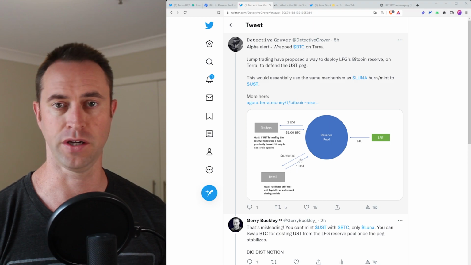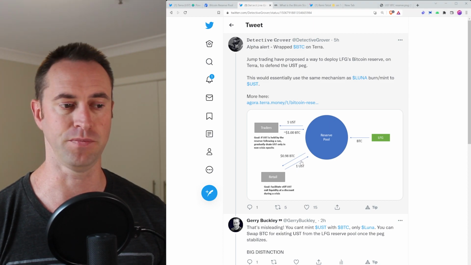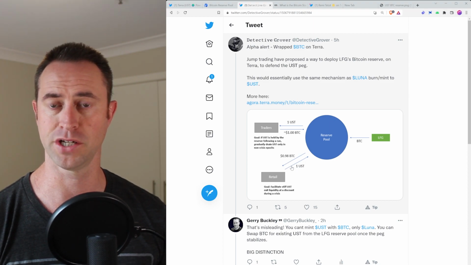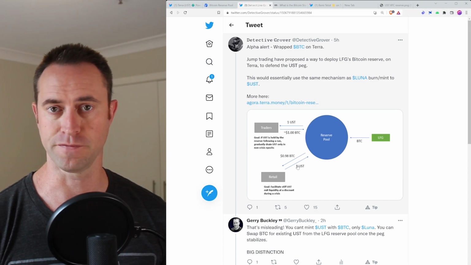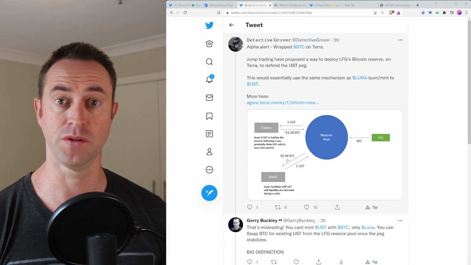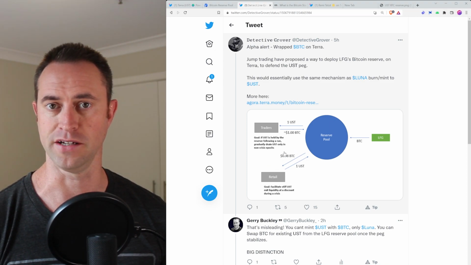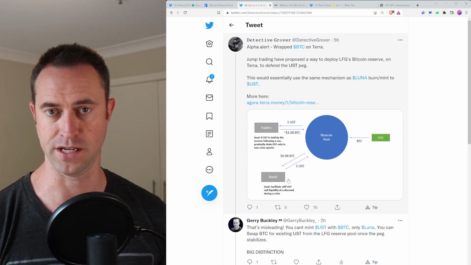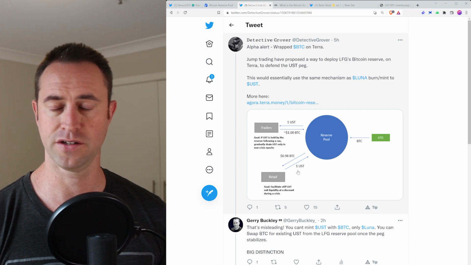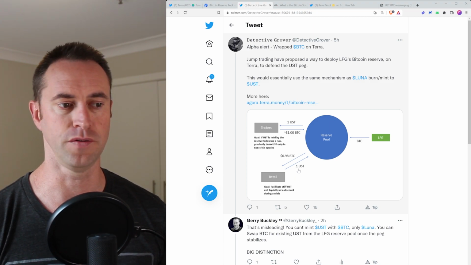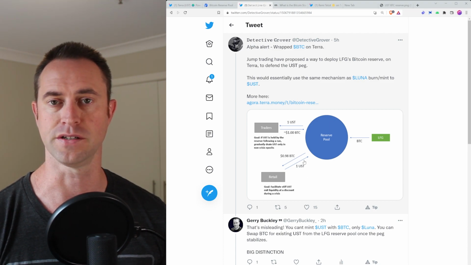Now that will happen pretty quickly if we got to that level, because people are going to be wanting to pick up that arbitrage and pocket the difference. And they'll be doing it with Bitcoin now instead of Luna. Now that's the only time this comes into play, when we lose peg by more than 2%. I think that's only happened twice in the last year. So this is like a relief valve to the system. It's the best way to think of it. It's the only time this comes into play.